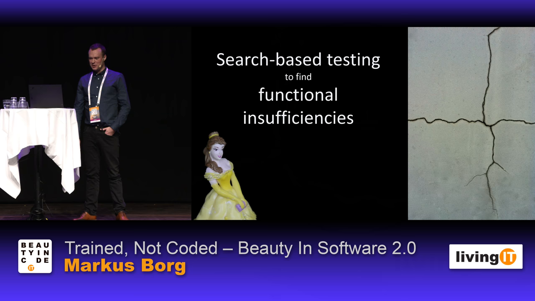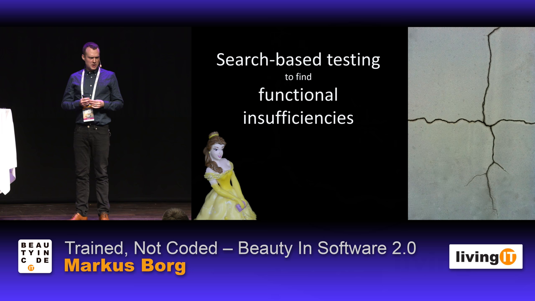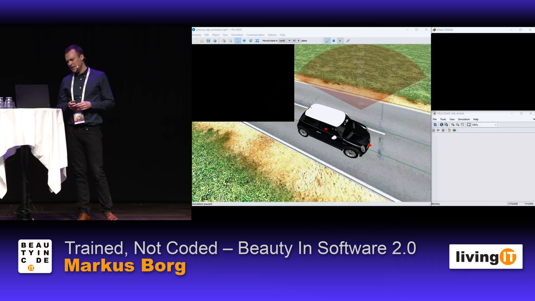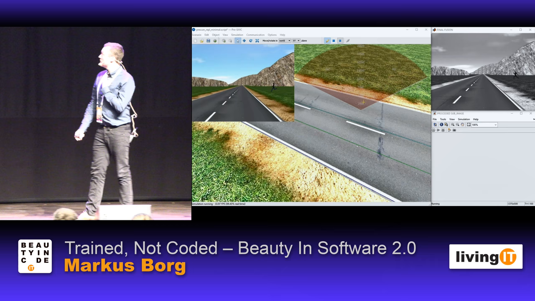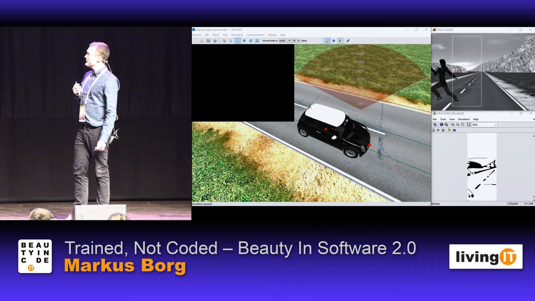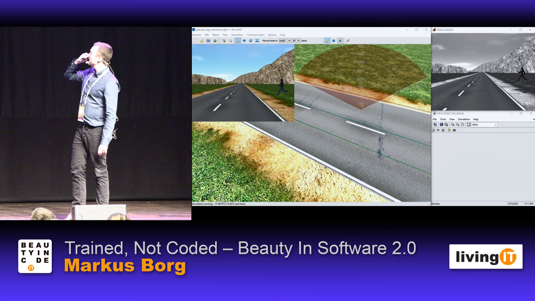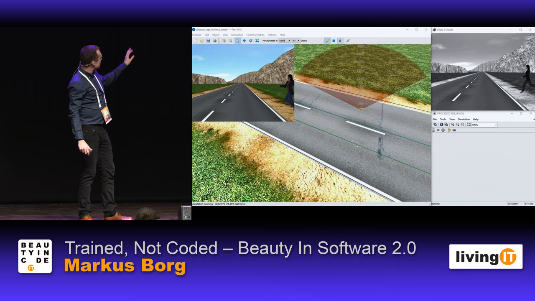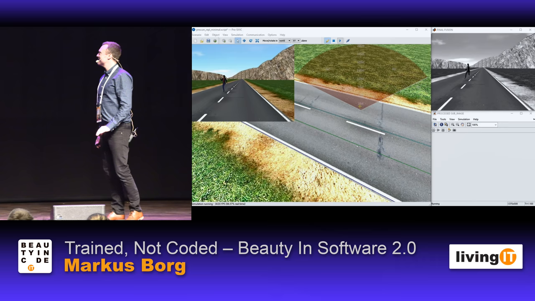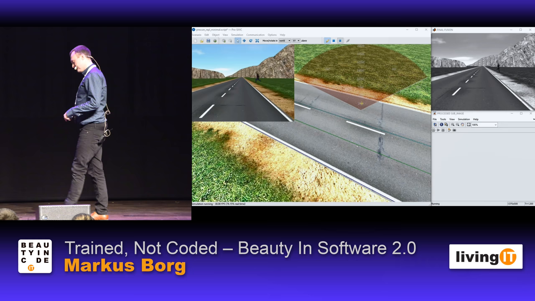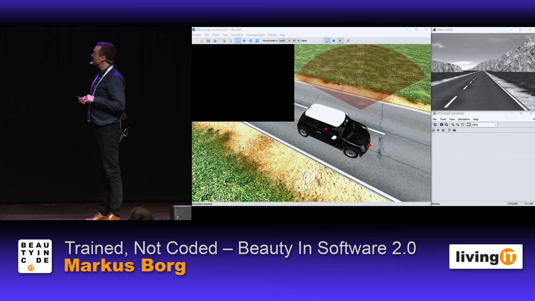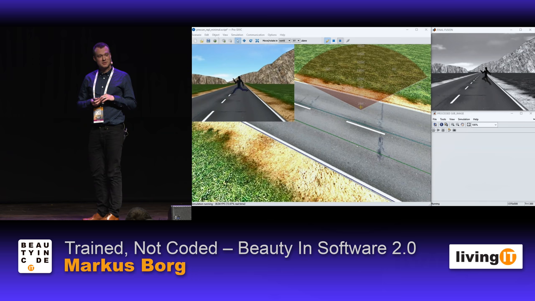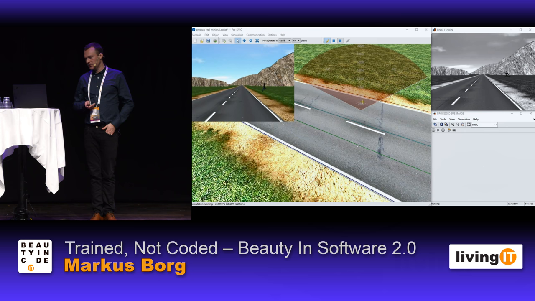Let me show what it looks like in the simulator. This is a Mini Cooper driving on a straight road with a pedestrian crossing from the right. You have the dashcam view and the radar. On the right-hand side you see output from the pedestrian detection system — bounding boxes when there are detections, and some edge detection. The car does not brake in this example. You see the repeated execution of individuals from the same generation evaluating their values. It turns out this is an efficient and effective way to find those corner cases in simulators.